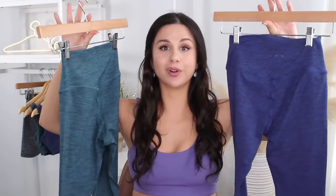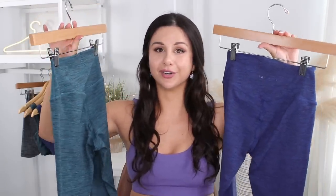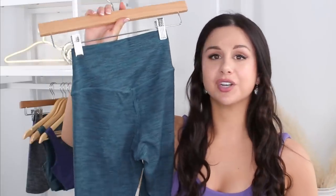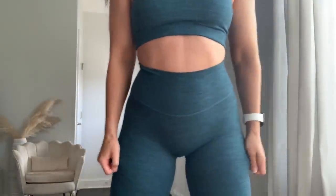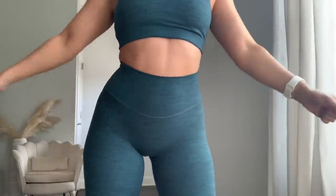Sometimes you just want to go out to get your mail or grab some oranges at the grocery store — you don't want to feel like your peach is on display, unless that's your thing. These are great for casual styling — throw on a hoodie, throw on a long tank. The stretch is great, I love how low the band compression is; it's not cinching in, not uncomfortable. In the front it's more of a simple curve; in the back it's a little more sharp but not quite an exaggerated V seam.